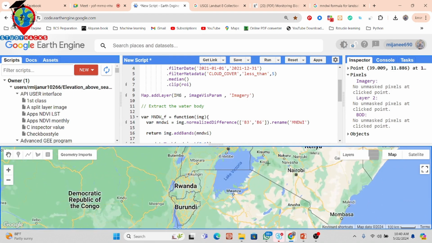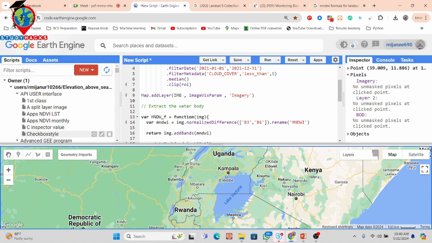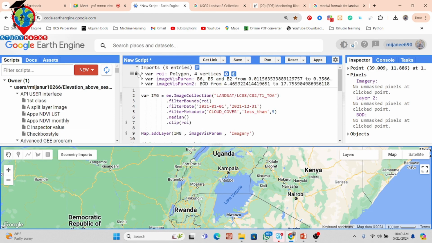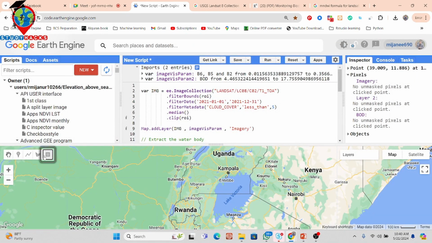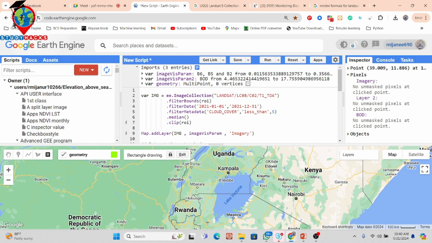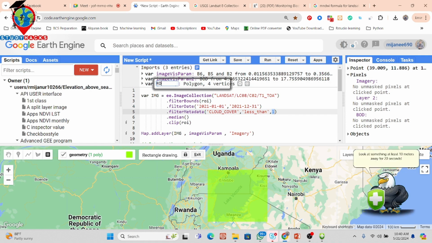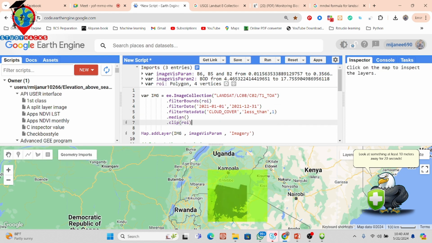To check this lake of bacteria, further I simply remove the previous ROI, delete, and take a new rectangle around this lake. And I choose, suppose, less than 1, and then check. Basically, if you try to put very low cloud imagery, then it will also get a better result. So just I put here that ROI and click run. In this way, you can see it looks like that.